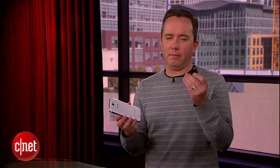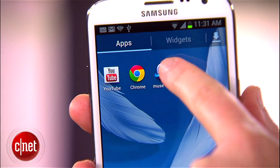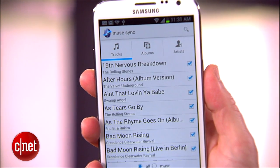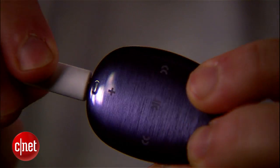So you're probably saying, Donald, I can live with this interface. It's really beautiful. Just show me how to transfer songs off of my smartphone and onto the Galaxy Muse MP3 player. Well, I'll show you. You have to download a free app called Muse Sync, and like the name implies, it goes through your music library and allows you to connect your Muse MP3 player, select the songs you want to transfer over, and sync them. So you connect that into the Muse.